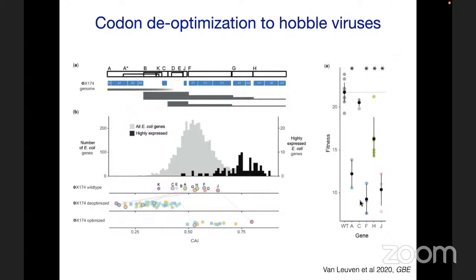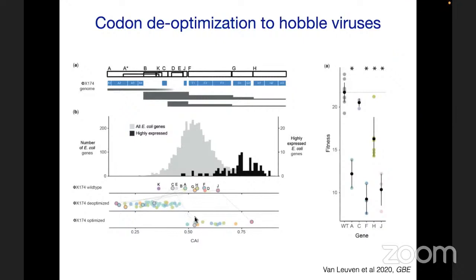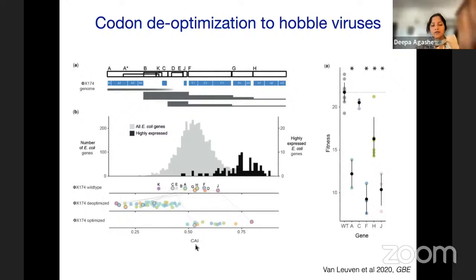Deepa, when you're optimizing in the wild type, what are you doing? Like, in terms of de-optimization, what are you doing in terms of optimization? You're increasing the codon usage such that it matches that of E. coli codon usage, the highly expressed E. coli genes, right? So basically optimization is, if you look at this plot here, all of these are on the right side. So they have a higher codon adaptation index. They look a lot more like the highly expressed genes in E. coli. And the de-optimized ones are all towards the left, right? So that they are all having lower CAI values.